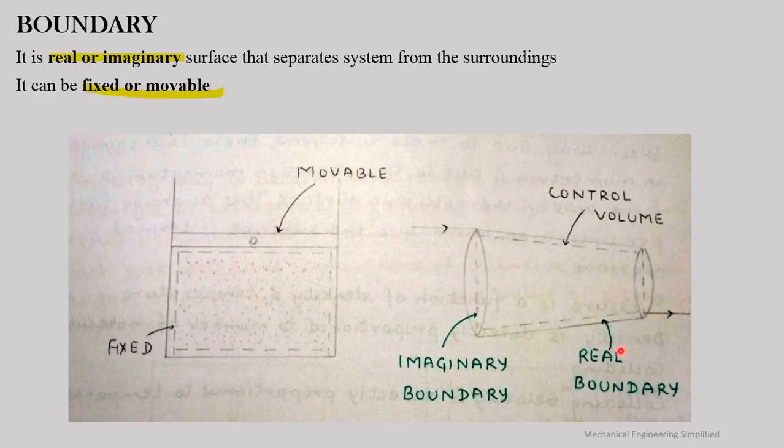On the other hand, this is basically a schematic diagram representation of a compressor. This is the inlet, this is the outlet, and if this is our control volume and we draw the boundary inside this control volume, we will see that this boundary and this boundary are real boundaries, and on the other hand this boundary and this boundary are imaginary boundaries. So I hope from both figures you clearly get the concept of real or imaginary surface, and also fixed or movable surface. Okay, let us move on further.